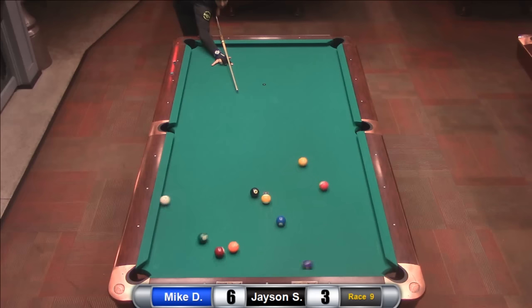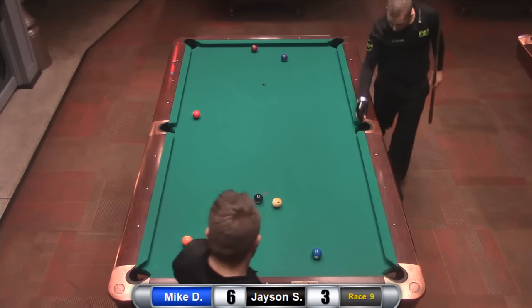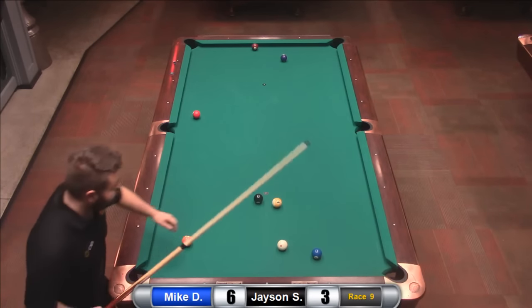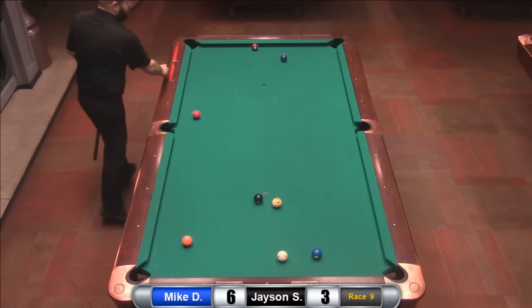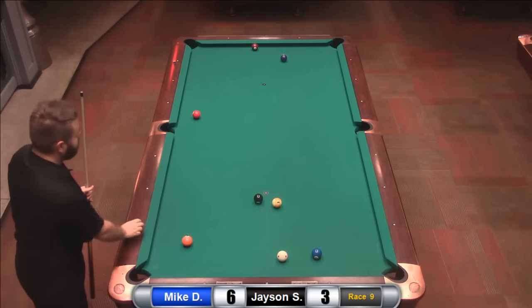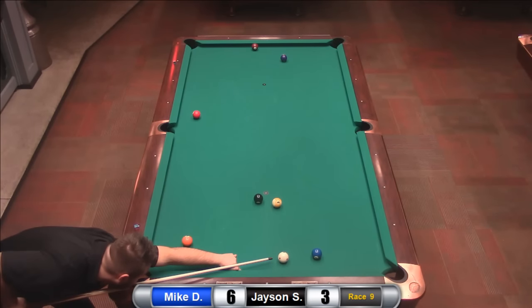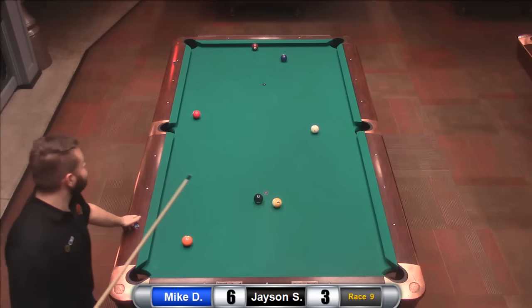Right. And six ball this time, one ball inside the cue ball. The cue ball tracking. Oh, boy. Wide open table, and Jayson looks like he just told the stewardess on the airline to hand him a puke bag. He couldn't believe that cue ball was going in. Yeah, honestly, Al, I didn't see if he drew it in the side or if it got kicked to the side. To me it looked like it just drew right into the side, but yeah, I'm on a natural high right now from being awake.